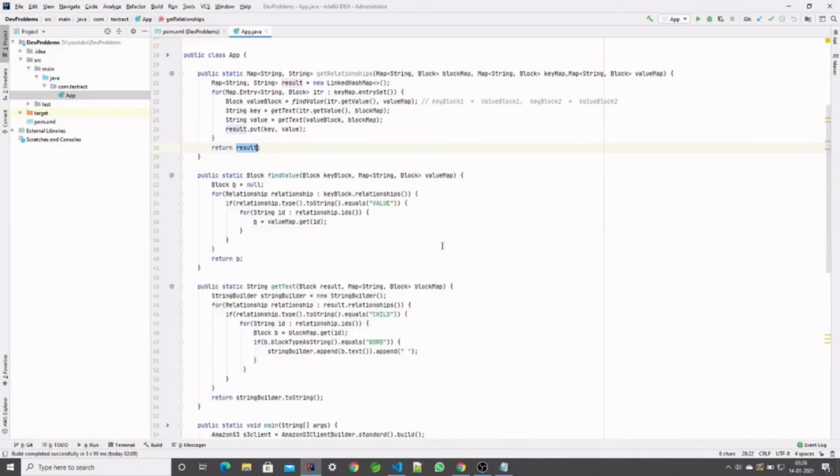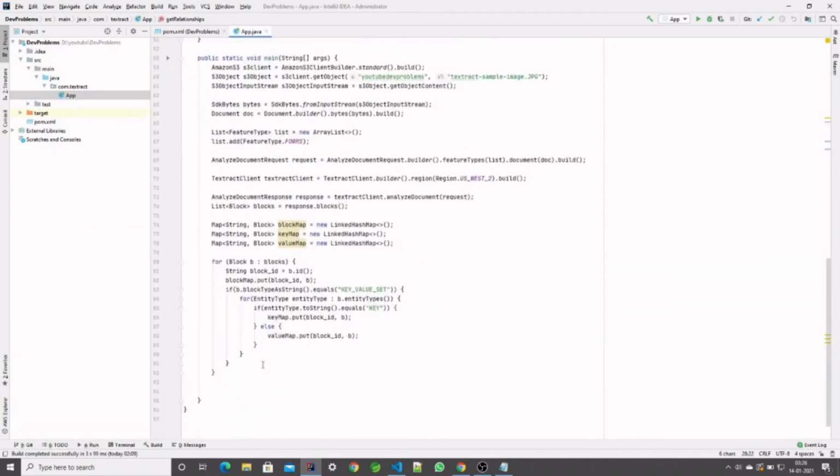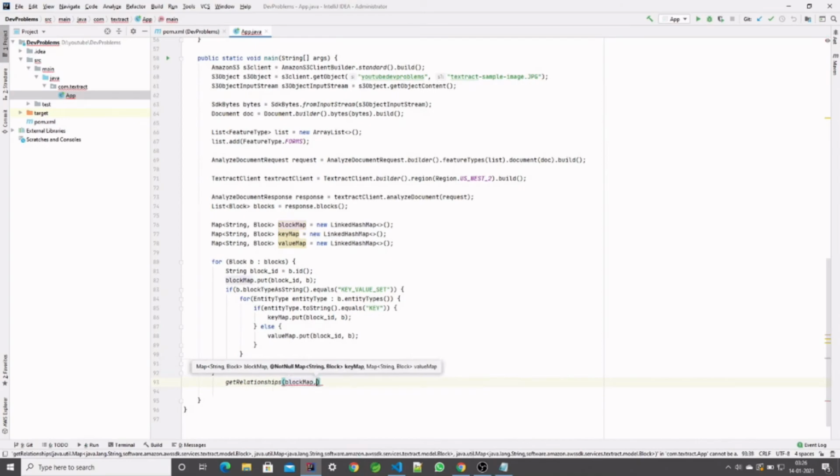Okay, and we will return the result. So at the end we need to call this method, that is get relationship, where we will send the block map, key map, and the value map.